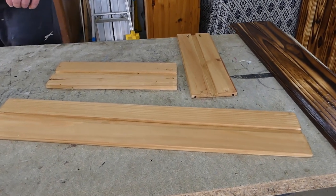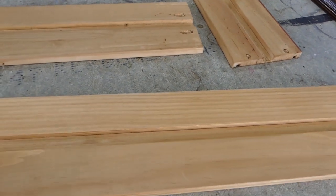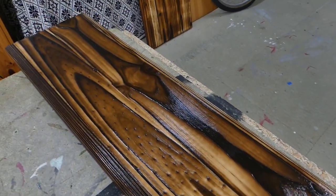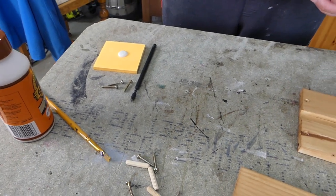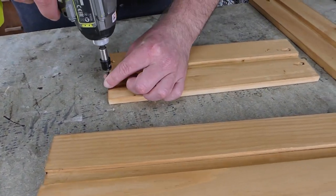Time, guys, to rebuild the drawer. So we've got the pieces all sanded down and waxed, and as you can see, this is the front that is finished now. So we'll be using the screws and some glue and wooden pegs to put them back together.